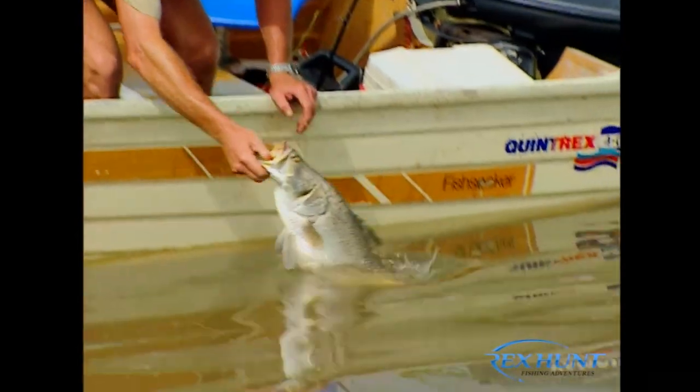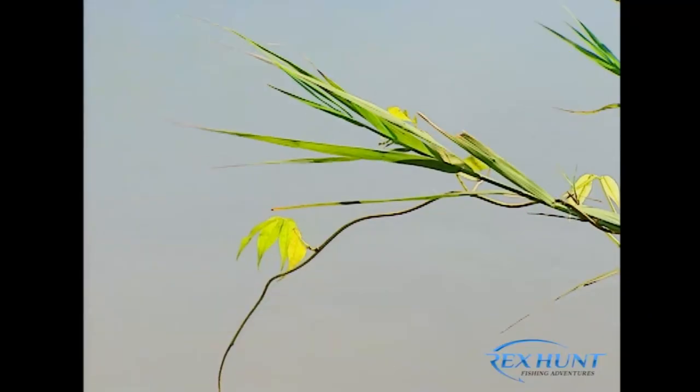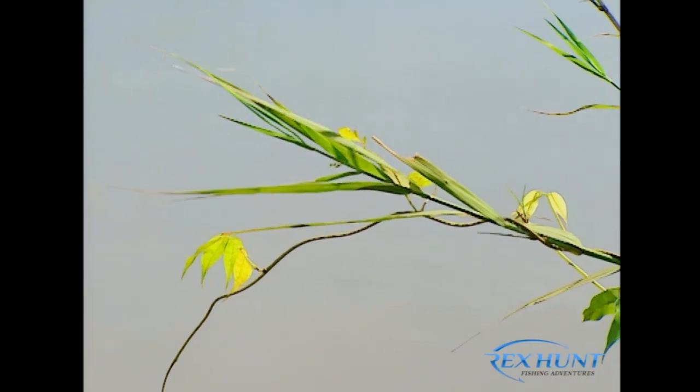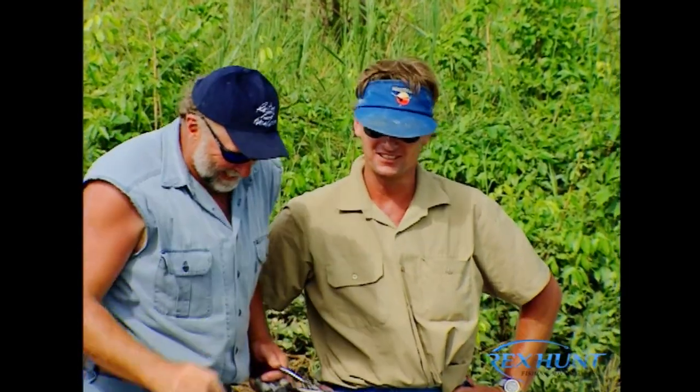Early in the morning on the flood plain, just on the turn of the tide — the magpie geese, the goannas — I think all nature's on my side. Rex begins singing softly. Phil: 'Mind if I don't harmonise though?' Rex: 'You don't like me singing, do you?' Phil: 'I'll refrain from commenting there. Let's just go fishing.' Rex: 'Thank you very much.'